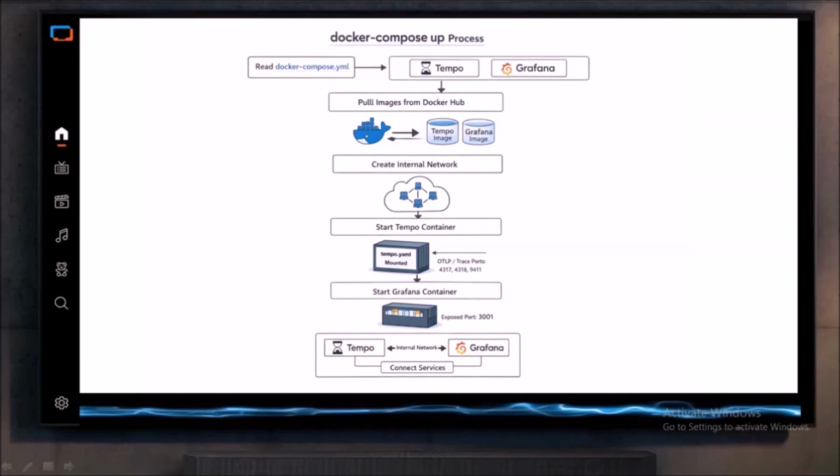Once both containers are running, Grafana and Tempo are automatically connected through Docker's internal network. Grafana can communicate with Tempo using the service name tempo, not localhost.